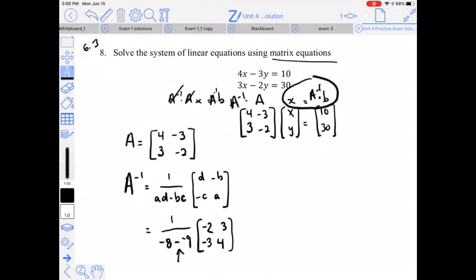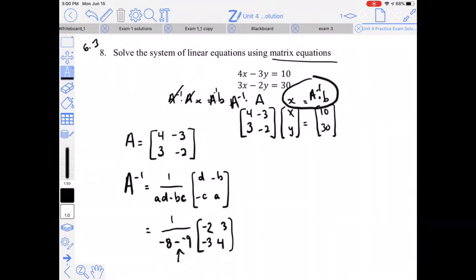Then right here, subtract negative 9 is plus 9. So negative 8 plus 9 is 1. 1 divided by 1 is 1. So the coefficient in front of the inverse matrix just changes to 1. And remember in the lesson video for section 6.3, more often than not, you're going to have some kind of a fraction like 1/3 or 1/5 or negative 1/10. It is best to keep that fraction outside of the matrix rather than multiplying it into the inverse matrix, because it makes the multiplication easier.